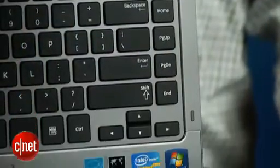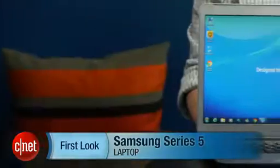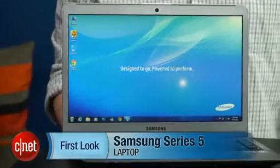If I was going to carry around an $800 to $900 14-inch, the Samsung Series 5 is certainly not a bad choice. But if you look at that Ultrabook name, you're expecting something a lot thinner, a lot snazzier, then that's not exactly what you're going to find here. I'm Dan Ackerman, and that is the Samsung Series 5 14-inch Ultrabook.